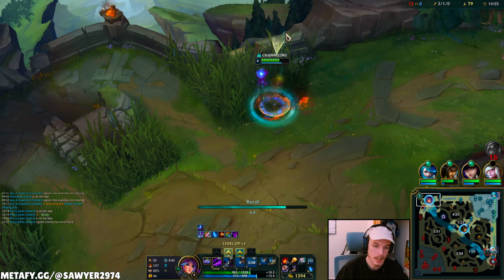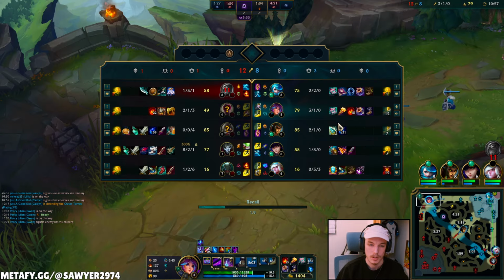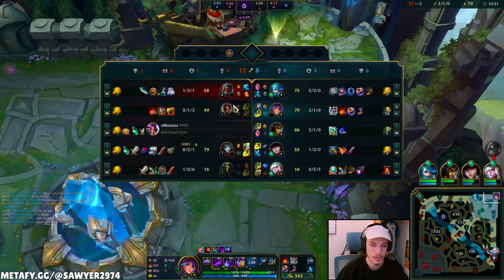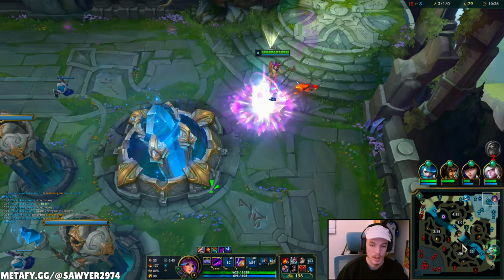I got my Liandry's. We got a kill. It's okay. My team's messing up. Gonna be maxing the W second. Liandry's, and then we can choose defensive boots here. Since they're all on-hit, it'd be pretty irresponsible to not go Ninja Tabi. The best boots ever.